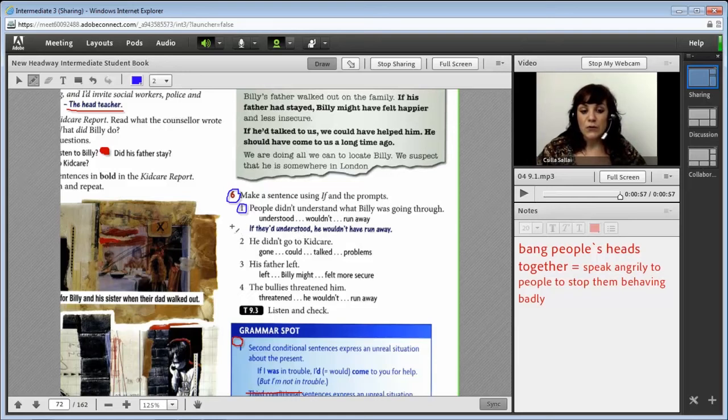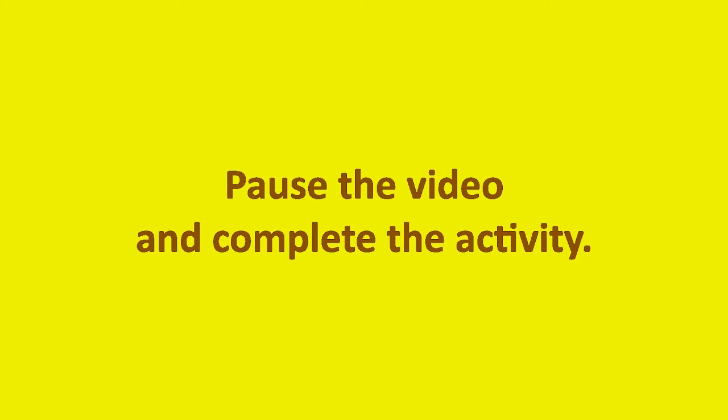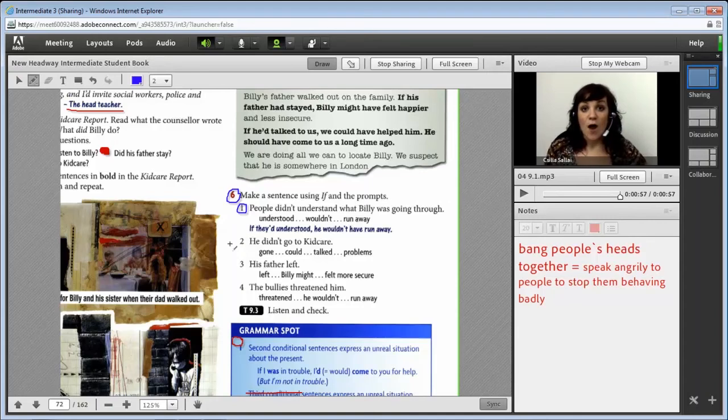So that's what I need you to do in sentence number 2, 3, and 4. Please work on your own first. Okay, so please open your notebook and write down the 3 third conditional sentences before you compare your answers. Make sure you work individually. Off you go. And after you've done all the 3 sentences, please turn to your partner and compare your answers. Make sure you help each other with the mistakes.